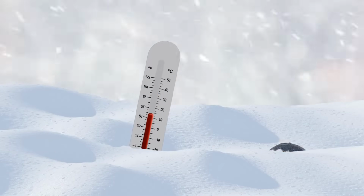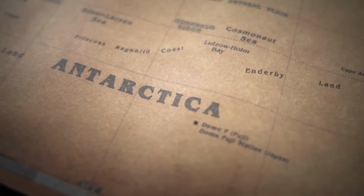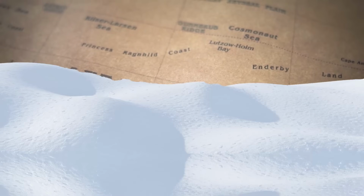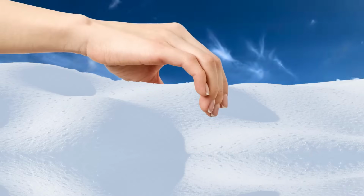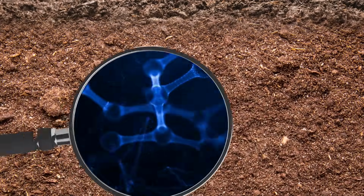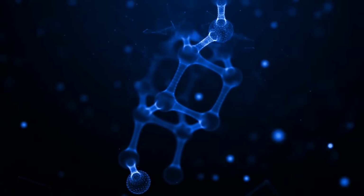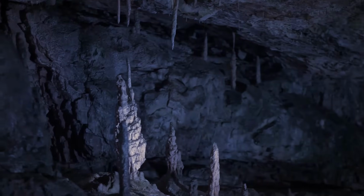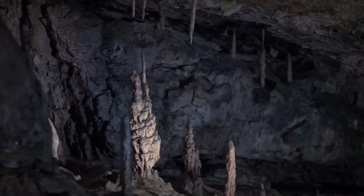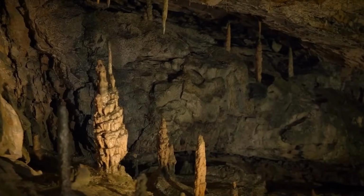You probably know that Antarctica is nearly devoid of humans. No wonder, with a mean temperature of about -46 degrees Fahrenheit. But even though this place is horrifyingly cold and deserted, life still clings on. You guessed it, in the underworld. In 2017, scientists found DNA traces of algae, moss, and even possibly unknown small animals in the deep caves.